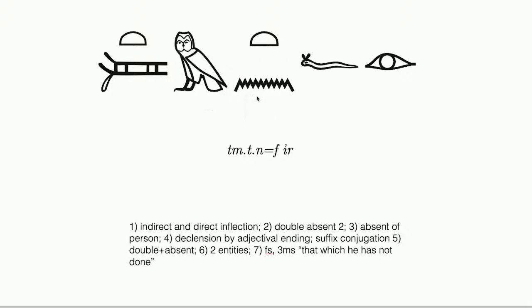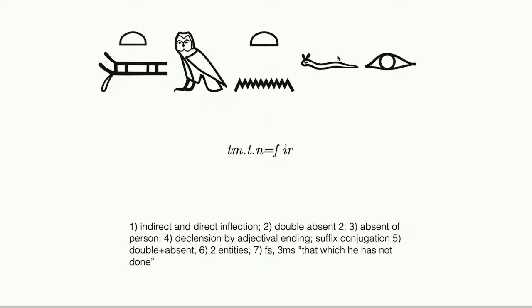Just to give you an example here, this is a word, temt.nf iri, and this is a verbal form of a word. What I'm stressing here is that the stem of this word is iri, which means to do. That's what's represented by this glyph here. That's the stem of this verb, and it is iri, to do. Now you'll find that in a dictionary. You'll find iri, and it means to do or do action, doing something.